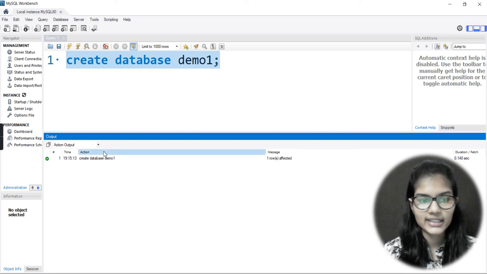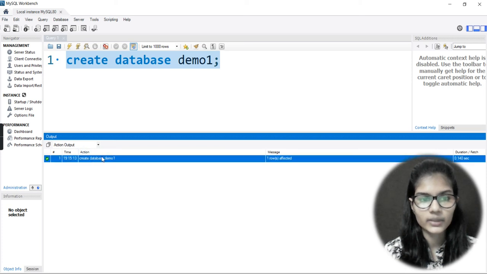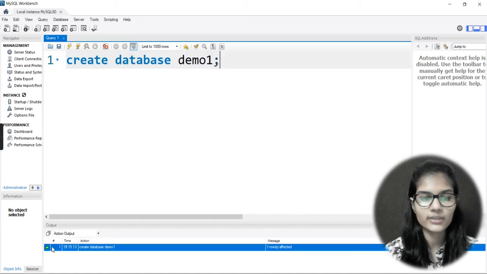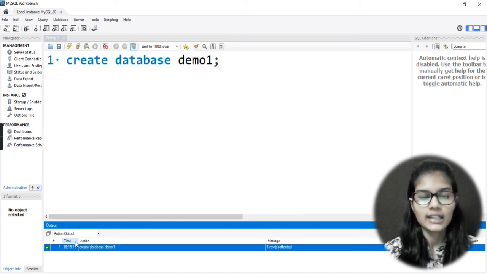See, here you got the action: create database demo1. One row affected, so it means that my database which I was planning has been created at this particular place. Right, now I would minimize that again here. Fine, so my database has now been created.